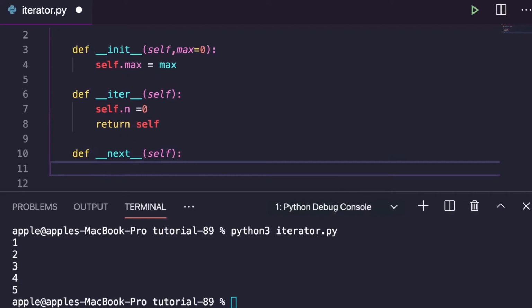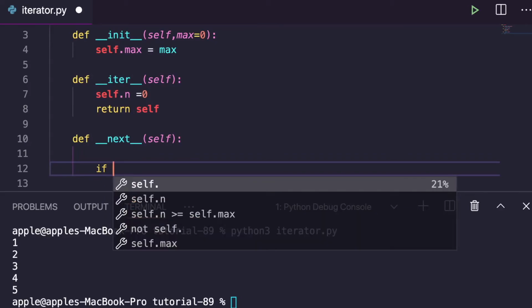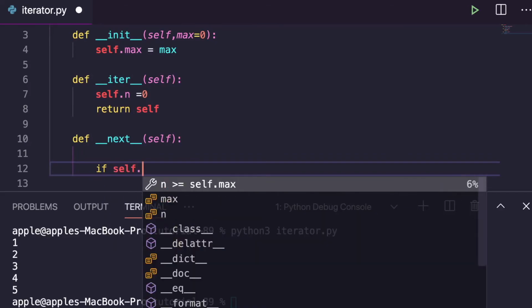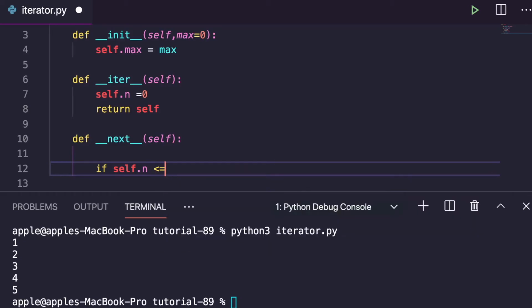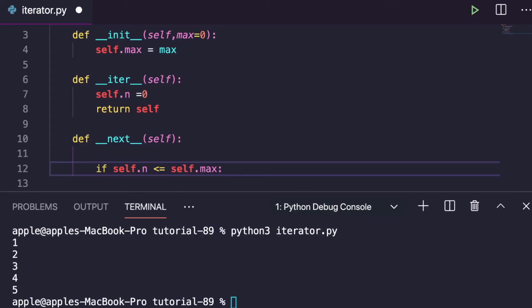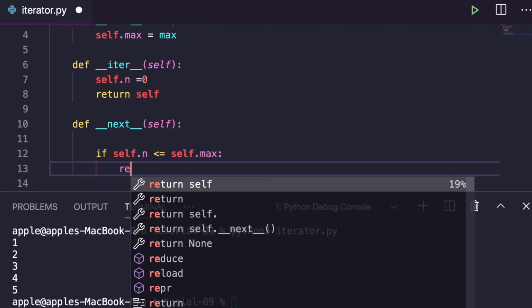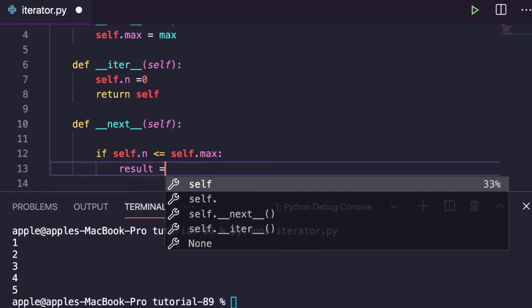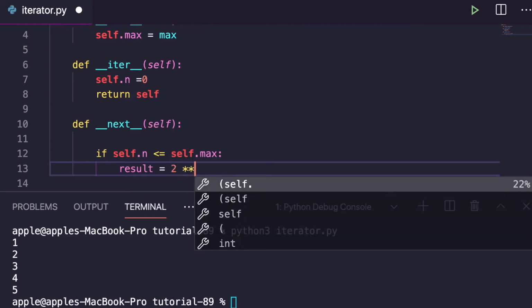So here the condition is: if self.n is less than or equal to self.max, then it will calculate the power of 2. We can take another variable, result equals 2 to the power of self.n, using the double star for power, right?